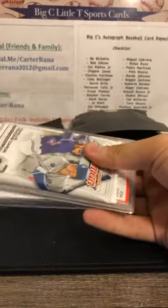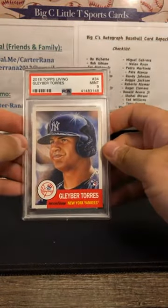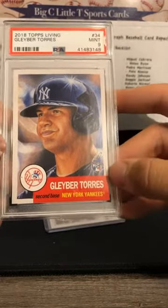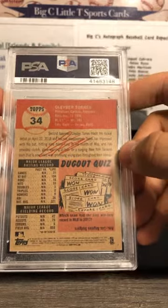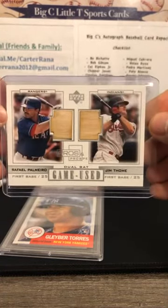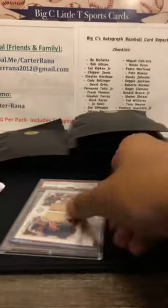Pack number three — I should rename the dog Mattingly, want to get her a Donnie Baseball jersey as a joke. After that, the impossible-to-find 2020 Bowman pack. Also a 2018 Topps Living Set PSA 9 of Gleyber Torres — I love the look of these cards, they're kind of sketchy. The little white on the corner probably did it in, but I love the back with the facsimile autograph and the old-school design. That also comes with a 2001 Upper Deck dual bats of Rafael Palmeiro and Jim Thome — some of the best first basemen of that era. That's pack number three.